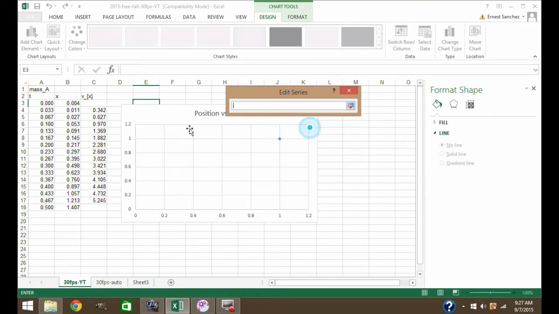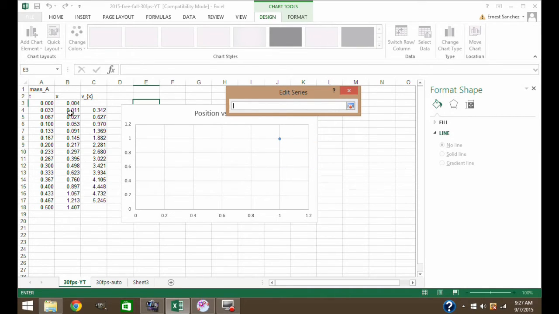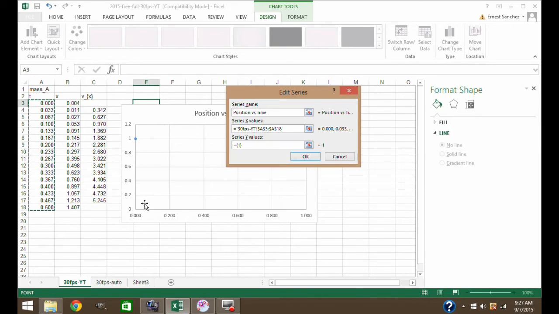So for X, I want it to be time. I'm sorry, let me make certain that we're clear on this. There's a little button here off on the side that says Select Range, and when you click it, it goes into what's called Window Shade mode. You go over to, we said that needed to be time, so I go to my time column, I left click on the very first one and I hold down left click, and I drag all the way down to the bottom. Now it's put an outline around all of these. Basically it's saying I'm going to use all of those cells, those little blocks that I have there, for my data for time. And you'll see down here, now I actually have a graph starting to fill in.